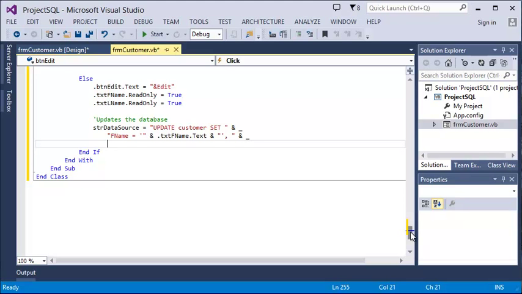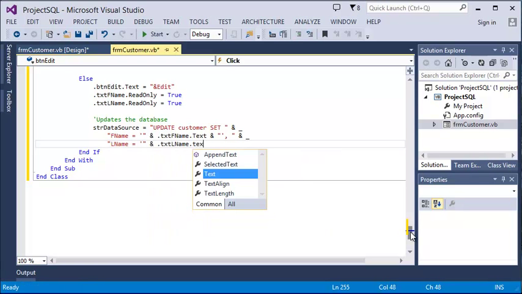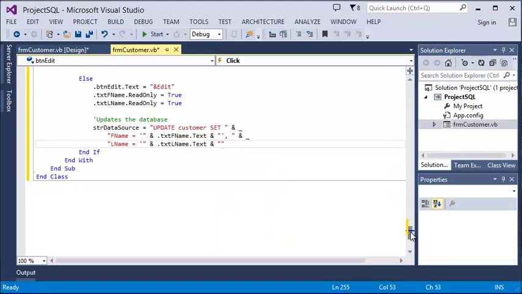So double quote lname equals single quote, double quote, spacebar, ampersand, spacebar, txtLname.Text, spacebar, ampersand, spacebar, double quote, single quote, double quote, and we don't need the comma again because this is going to be the last one, so we don't have any fields after that.